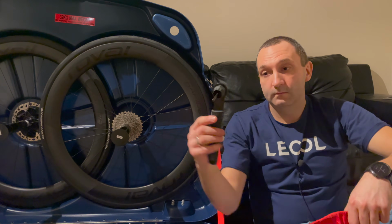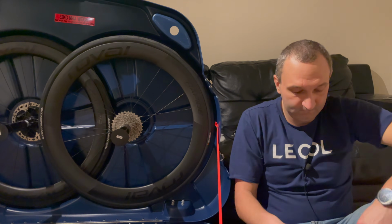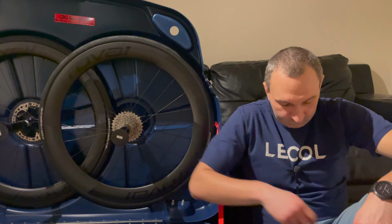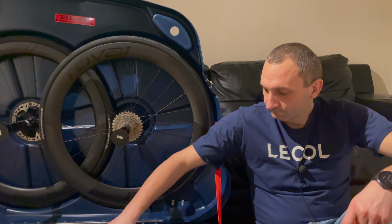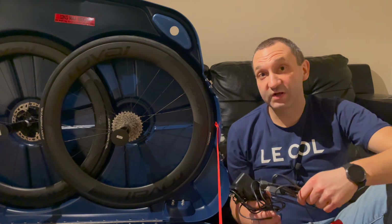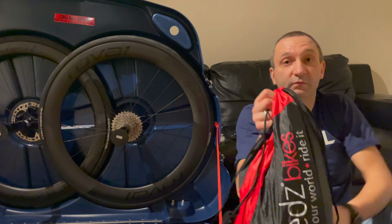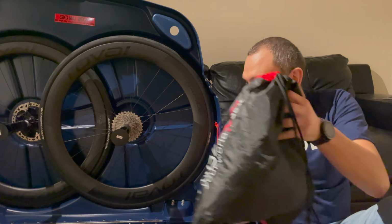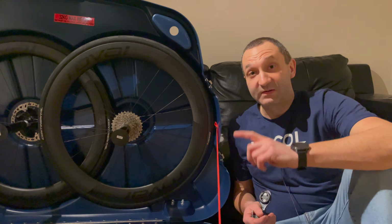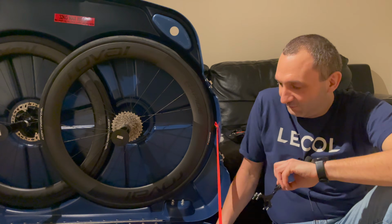Allen keys, cassette tool to fit the rotor, link tool, a piece of cloth, Di2 charger and pedals charger, just in case. All packed to the one bag, and it can sit right there, and we should be fine. Okay, that would hurt. I've forgotten about the stem clamp, so yeah, I'd better pack it.